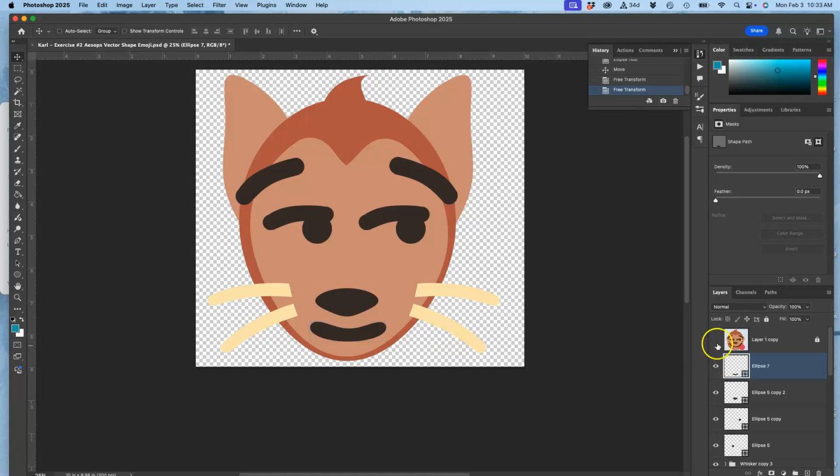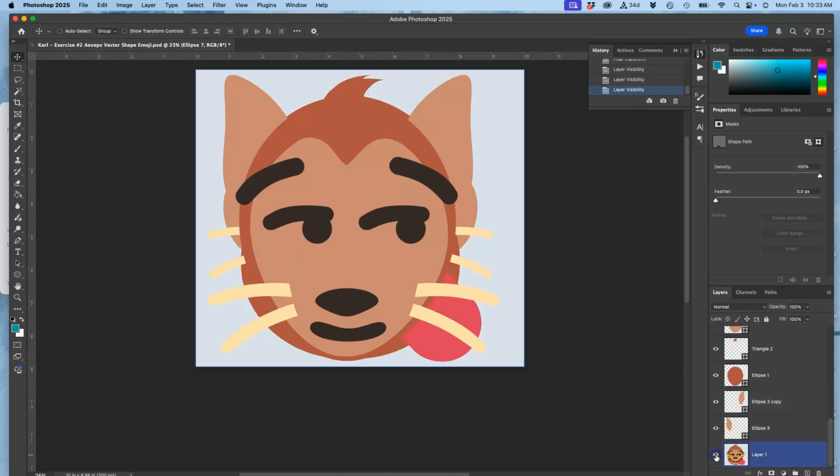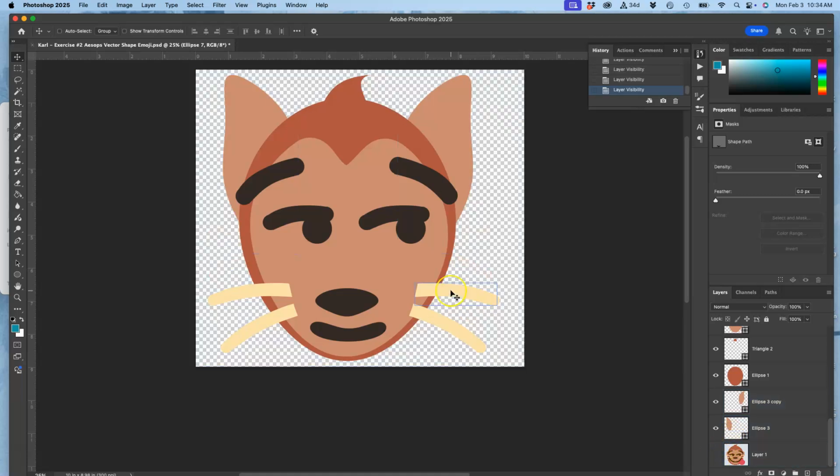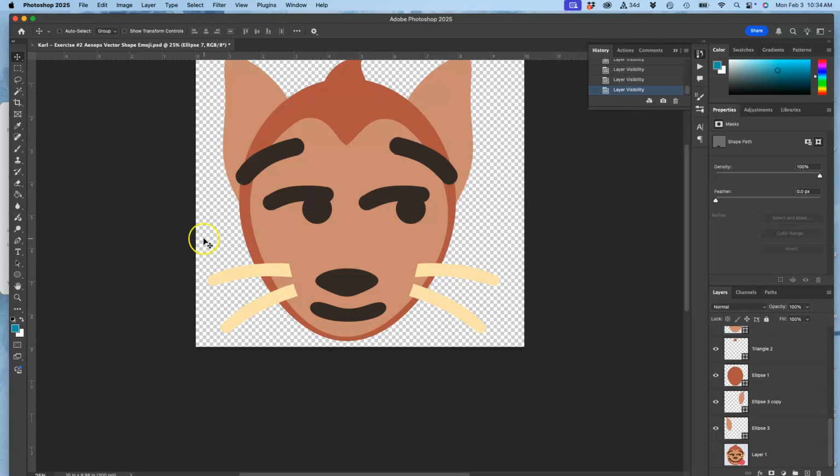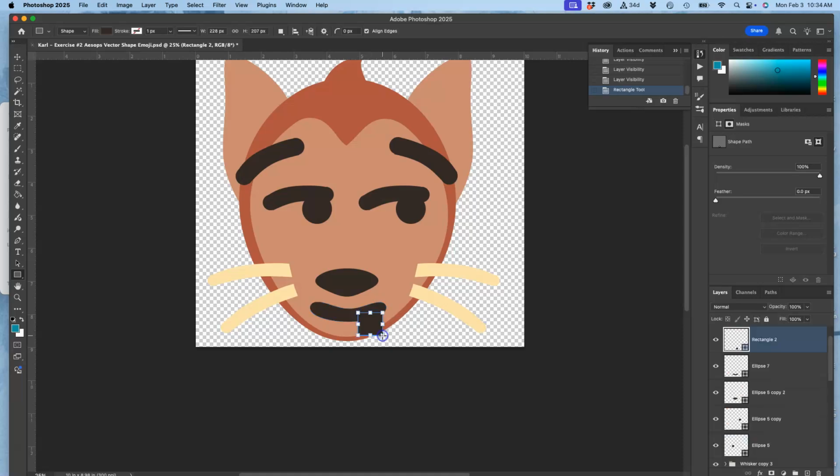Now the tongue. What does the tongue look like? It's just a square with a circle. So I'm going to make the square. Just like you can make a perfect circle, you can make a perfect square by holding down Shift as you're creating it. But don't hold down Shift first, or we'll add it. Start drawing it and then hold down Shift to turn it into a perfect square.